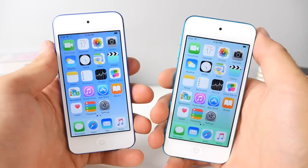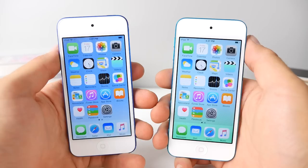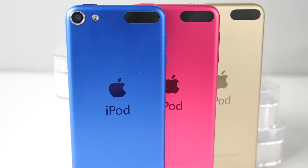What's up guys, Everything Apple Pro here. In this video, as promised, I'll be comparing the iPod Touch 6th generation to the iPod Touch 5th generation. Apple's been taking it slow — it's been three years since the refresh of the iPod Touch. Now that we've got it in hand, I want to compare everything from features to specs to day-to-day usage, and let you guys know: is this a device worth paying $200 for, and does it warrant an upgrade from an older device?